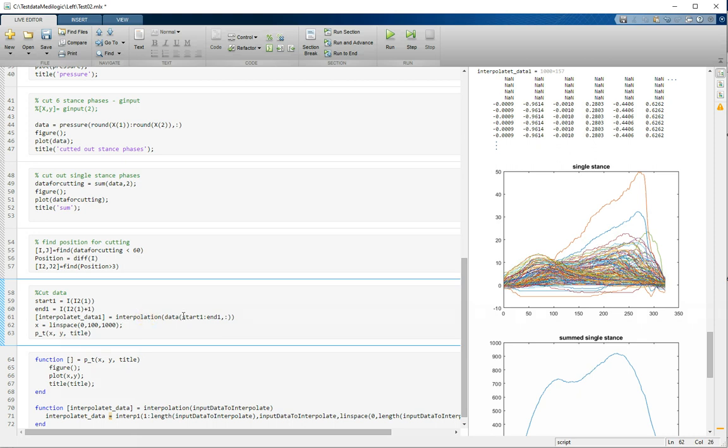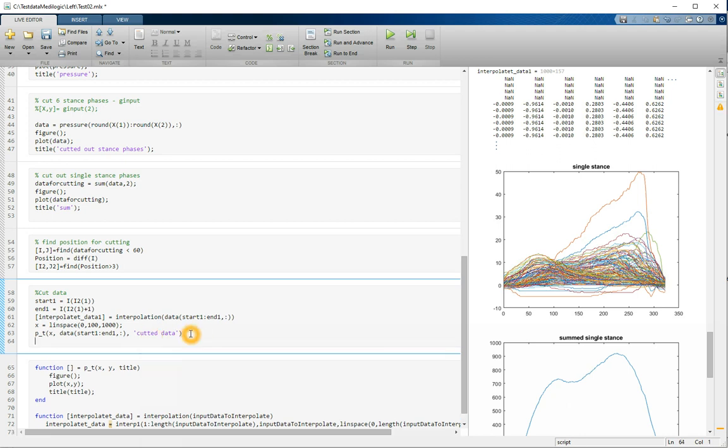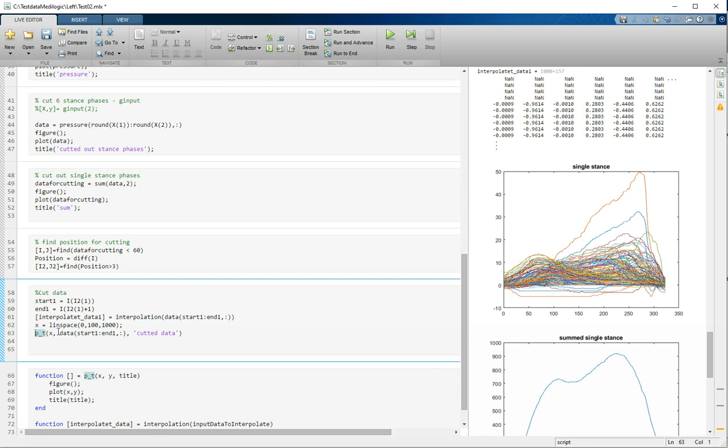It's not interpolated data for me. I want to look up this one, so I put it in this place, and now I can include here the string, and I say cut data, and then we make a second one, and we include there the interpolated data.